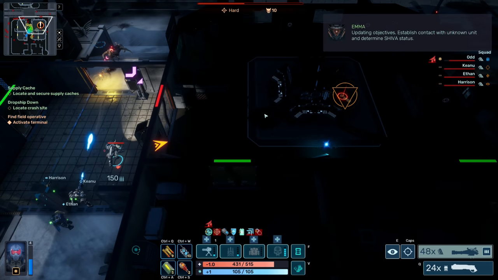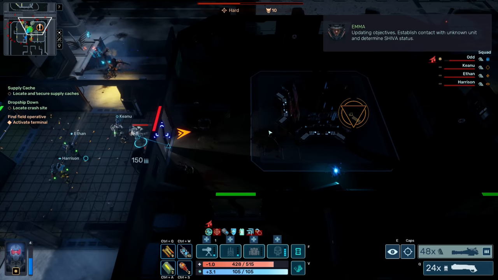Updating objectives. Establish contact with unknown unit and determine Shiva status.